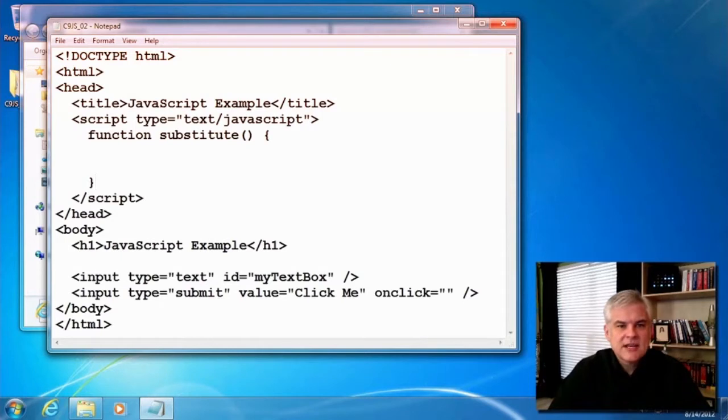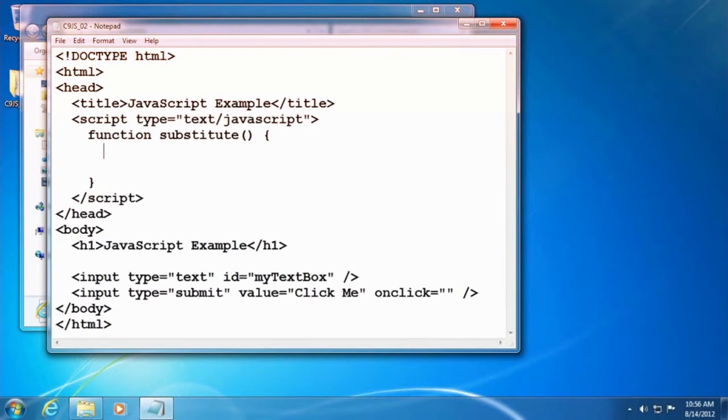All right, so then the next thing I want to do is start to create the body of our substitute function. Again, we'll talk about what functions are and all that good stuff a little bit later. Just follow along. I'm going to create a variable called myValue. We'll talk about what variables are later. So var space myValue, capital V in value, equals, and then I'm going to try to get the value of whatever the user typed into the text box. So I've got to type in this long incantation. We're going to call the document's getElementById method or function, open and closing parentheses, dot value.